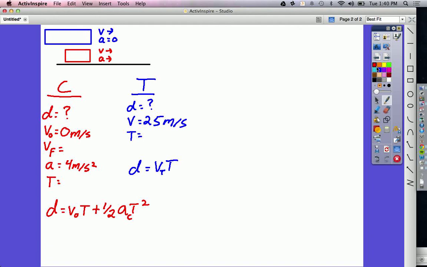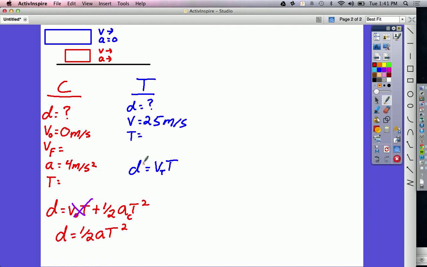Okay, so now that we have the equations written down, I'm going to simplify this one for the car a little bit. It's going to make our math just a bit easier. And how am I going to do that? I know that the initial speed of the car is 0, so this V0 T term, 0 times anything, just cancels. So my car equation is D equals 1/2 AT squared. My truck equation is D equals V times T. What I'm going to do is, instead of trying to solve for the displacement immediately, I'm going to solve for the time first, because the math is just a little bit easier.